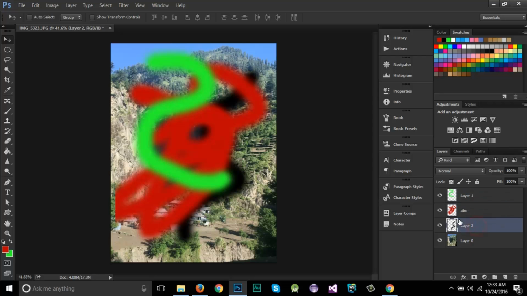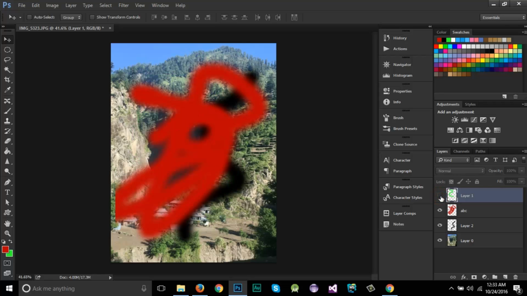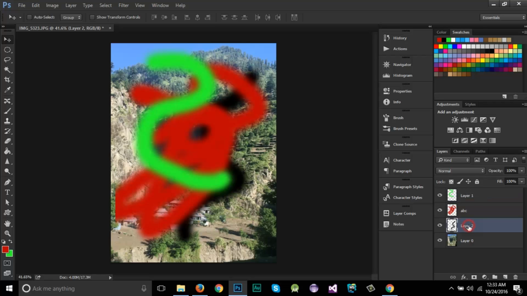Okay, but before that, you can see that there is a small eye icon. That means that everything shown on this Layer 1 can be deactivated. If I click on it, you can see that it has gone. It exists there, but it has been hidden, not deleted. Alright, if I want to activate it, I can just press it again. If I want to do it with the red on the ABC layer, I can just deactivate it and then activate it as well.